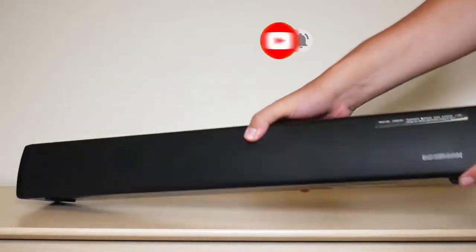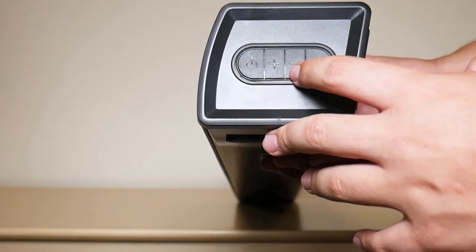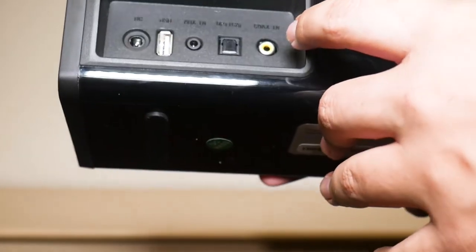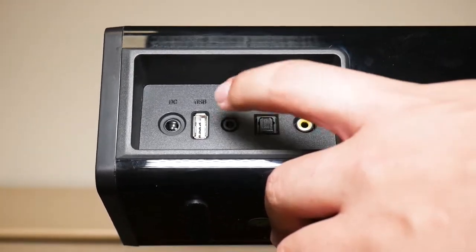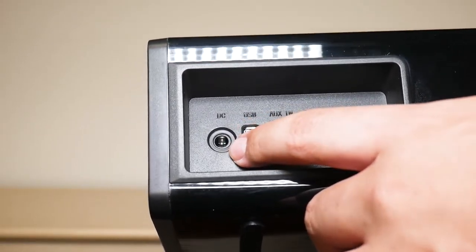It's not a big deal because you're not going to be touching your soundbar a lot. Now, if you go to the side of the soundbar right here, you have your controls: your power button, volume up, volume down, and this is to switch modes. And then if you go around the back, you have your coax cable, your optical input, a place for your auxiliary cable, your audio cable, your USB, and finally a place for your power cord.